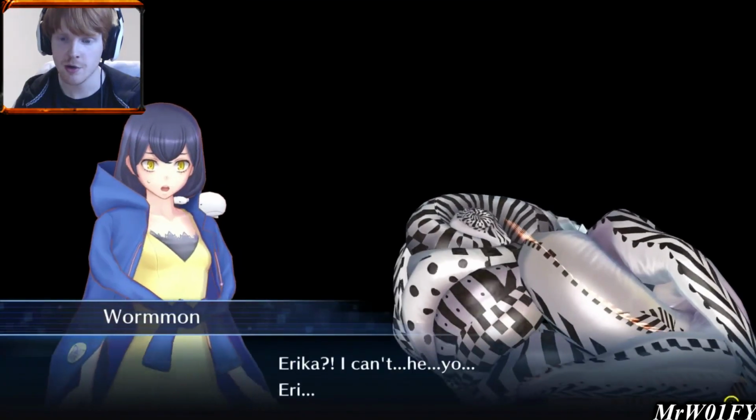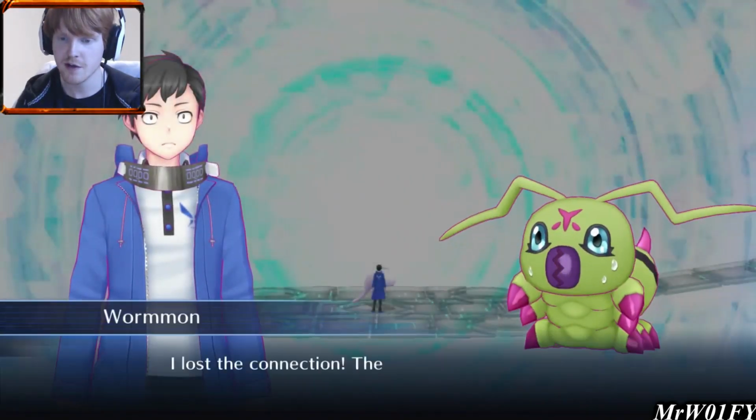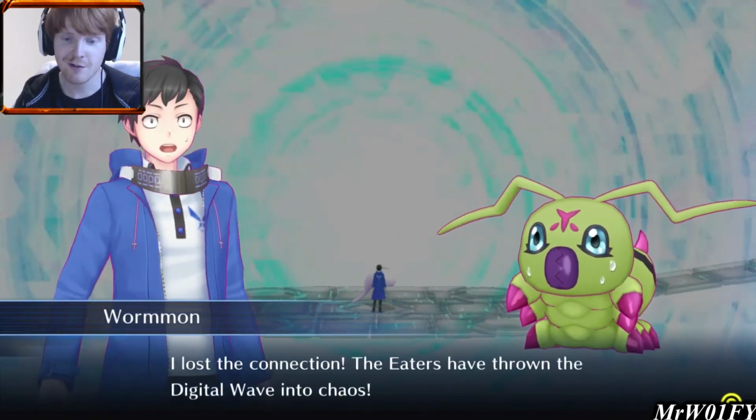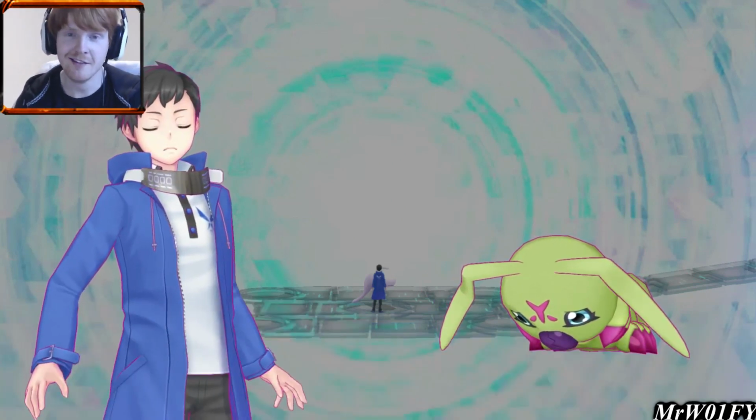Alright, so at least we know where it's heading. Uh-oh, are we getting disconnected? What's happening? Why are we getting disconnected? Are we going to have to fight something again? I lost connection. The Eaters have thrown the digital waves into chaos. Erika said that they're on a rampage, and it's her fault. What does she mean? Alright.